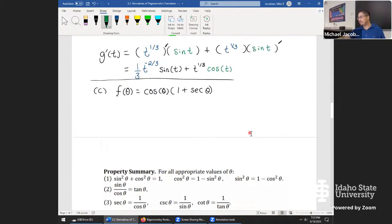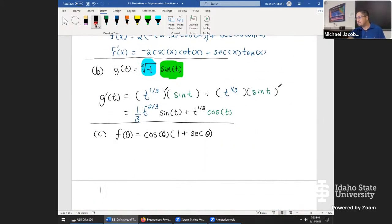So coming back down here, let's make those distributions happen and say that f of theta is going to be, from here to here, just a cosine theta. But when we multiply here to here, cosine times secant just becomes a 1. So this is plus 1. So now with that one operation, it's still not the derivative, but the derivative is essentially immediate. Would you folks agree? Whereas if you differentiate this without changing it at all, you have to run through a product rule. It'll take some time, and it might actually take a while to simplify it down.